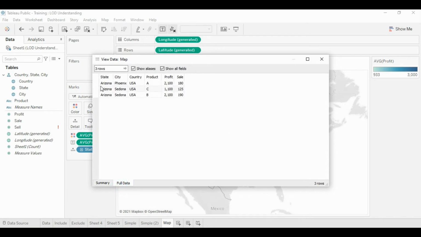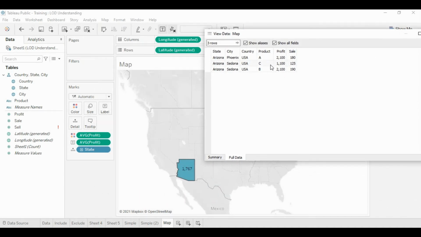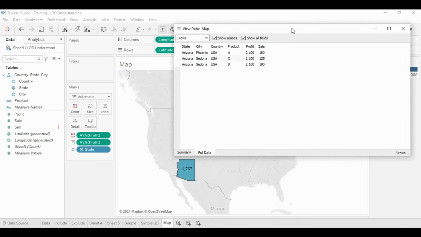Here for Arizona, the profit is showing total 3 records divided by 3, because it is finding the average at the data source level, 3 distinct records, 1, 2 and 3. So it is 2,100 plus 1,100 plus 2,100 divided by 3, which comes to 1,767.